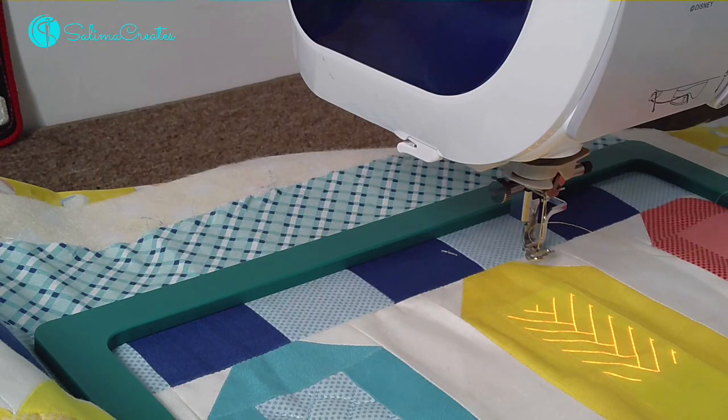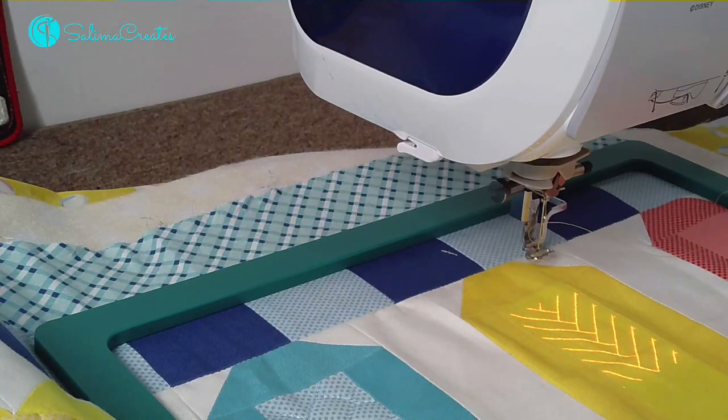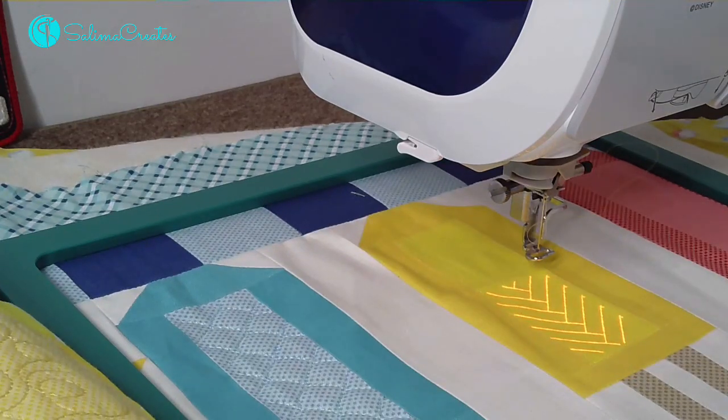So the nice thing on that same screen is you can rotate your design a bit. So I'm going to rotate my design ever so slightly. I'm using the 1 degree increments. So it looks really good on the top. I will double check it on the bottom now. So I'm looking at my design on the top, and now I will slide my little projector and look at it from the bottom, and it looks really good.